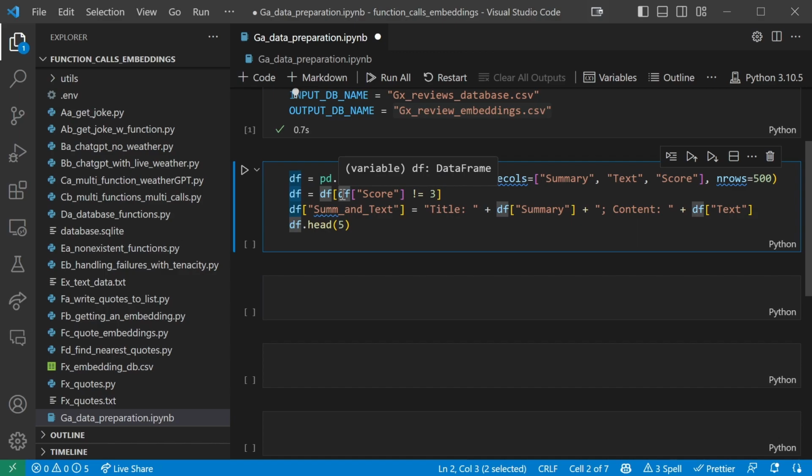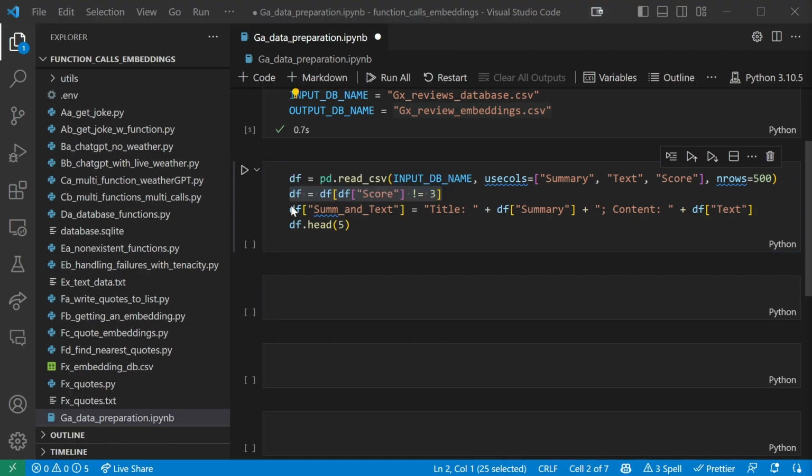So just the Boolean expression will keep all the rows that evaluate to true. And we only have the 1, 2, 4, and 5-star reviews left in our data frame because we want to do binary classification, only classifying positive and negative reviews. So we'll get rid of the neutral reviews for now to keep it simple.